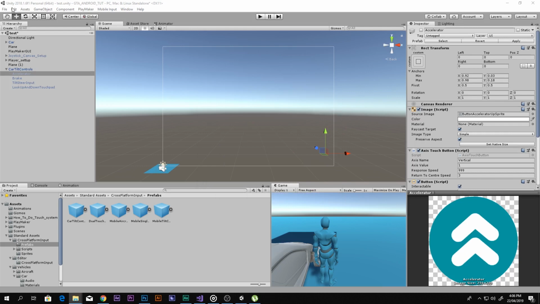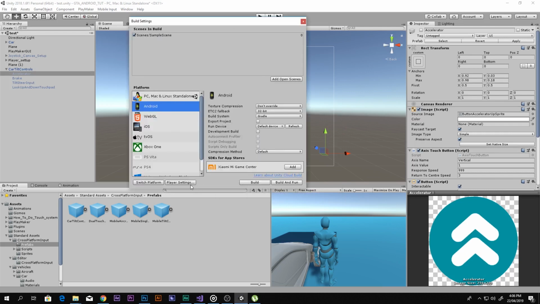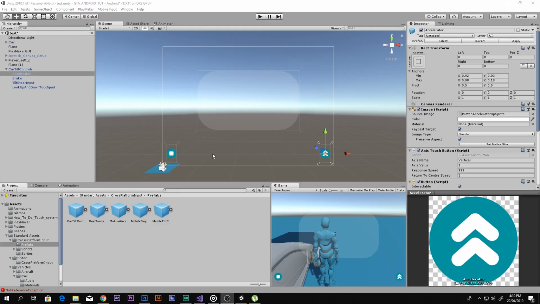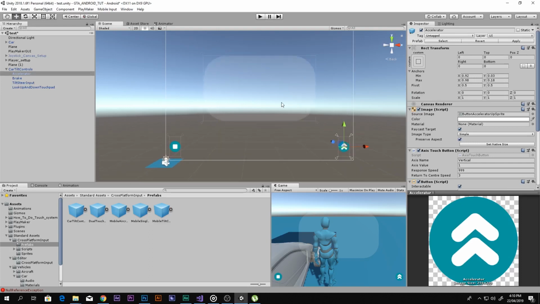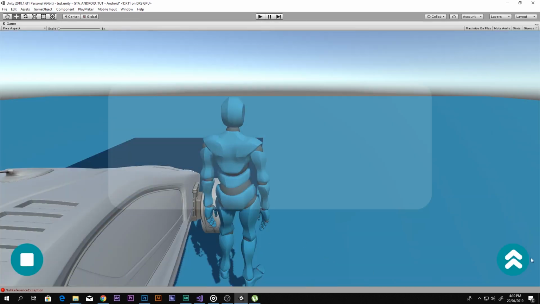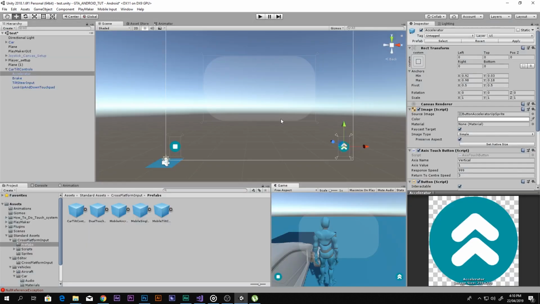cancel it. And then what you have to do is come in here and switch platform to Android, and it will of course take a lot of time, so I'm gonna pause the video so that we don't waste time. And now, as you can see, when we switched platform from Windows to Android, we can see all of these things. If I maximize this, we can see there's one button over here, one button over here, and there's a thing over here, which means we can tilt the device, and I think it will represent the device tilt or something. I don't know, but I don't think we'll need this one.